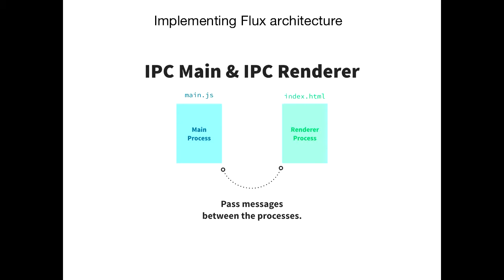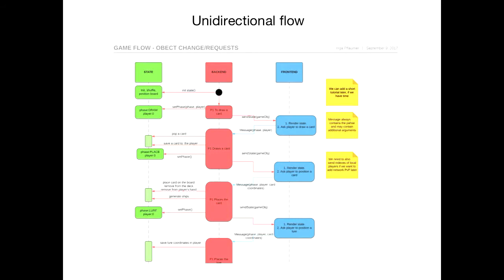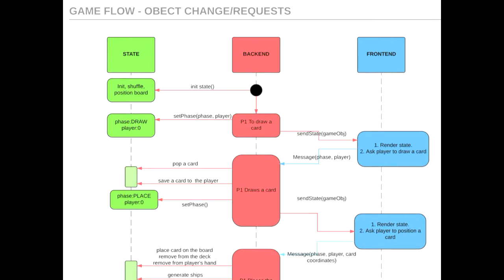Another good thing about Electron — it kind of forces you into good architecture planning. Why? Because Electron has two threads: a main thread and a render thread. This way it separates your game into two parts, frontend and backend, as you usually do with web development. And because of this messaging system, it pushes you to use unidirectional flow for your architecture. Here you see green is our game state object, red is our backend, and blue is our frontend. Our backend initiates the game state object, and after that it's the only thing that talks to our game state. It initiates the game state, works with it, then sends it to the frontend. The frontend renders your game state object, and then messages back "I'm done, what should I do next?" So your data is never changed in two places — it only changes in one. It's a very good way to organize things because you never have conflicts, since all your data is kept and managed by just one end.